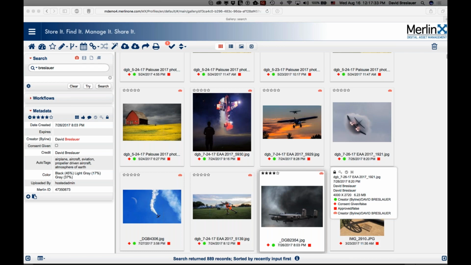Next month is going to be really interesting. We're going to talk about how to use the Merlin workflow engine in multi-channel distribution. It'll be really interesting to show you all the cool things we can do when you need to send content from Merlin to multiple locations in perhaps different formats, different sizes, or with different kinds of watermarks, those types of things. So we're going to talk about that next month.